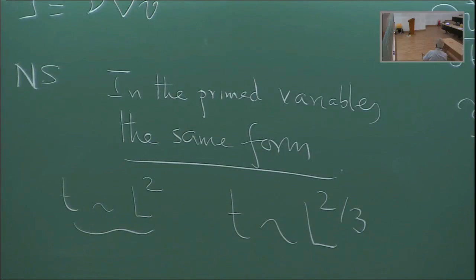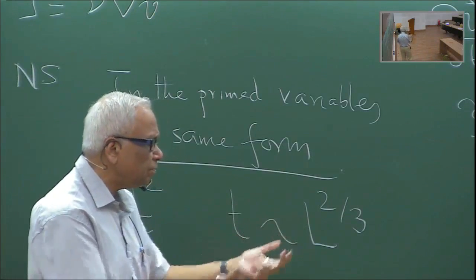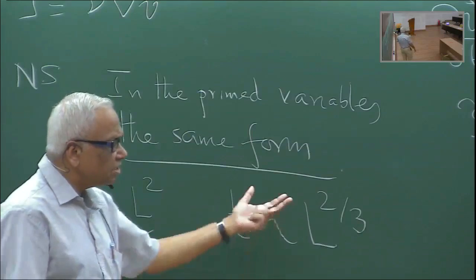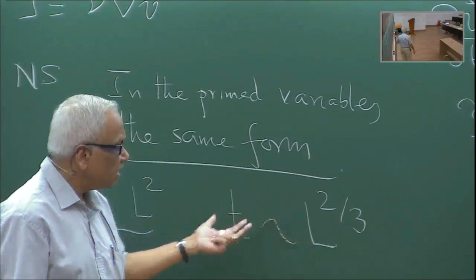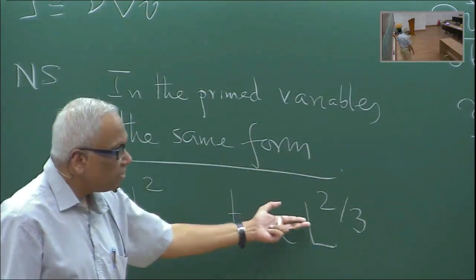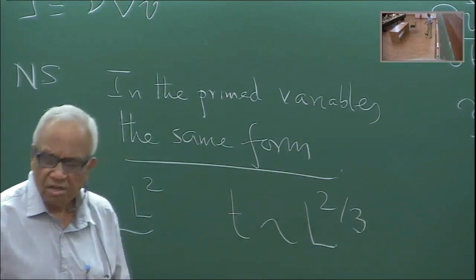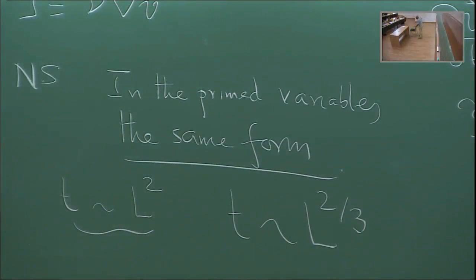It would be the same if it is heat being transported, as we will see in a few minutes, or particles. It would be the same type of scaling, that instead of L squared, you have L to the power 2/3, which means that you are diffusing out much faster, right? The whole business of stirring your sugar in the coffee was that you want it to diffuse faster.